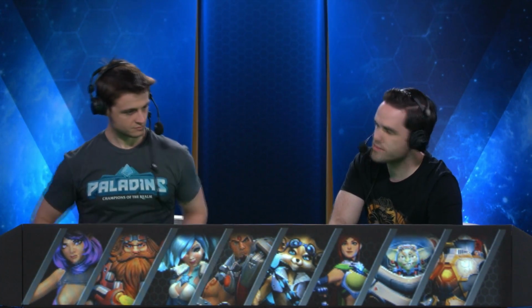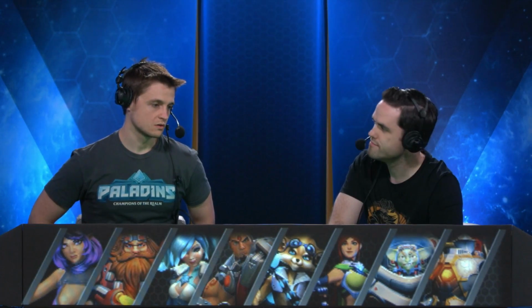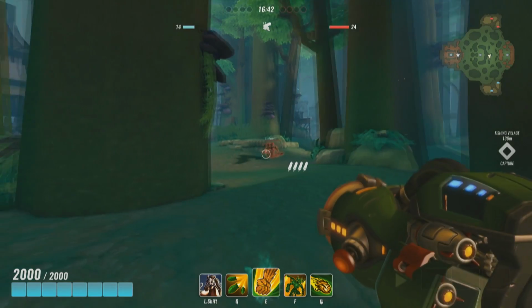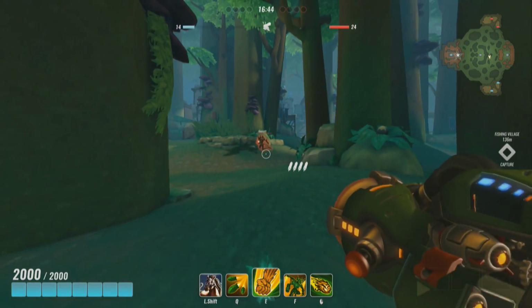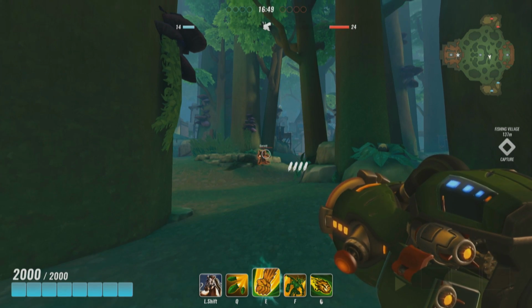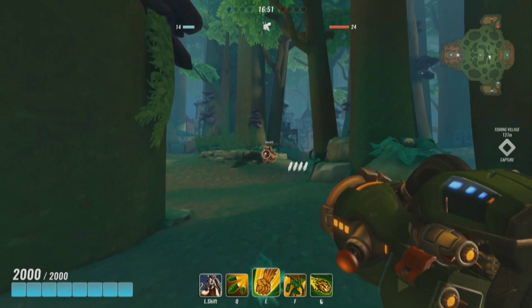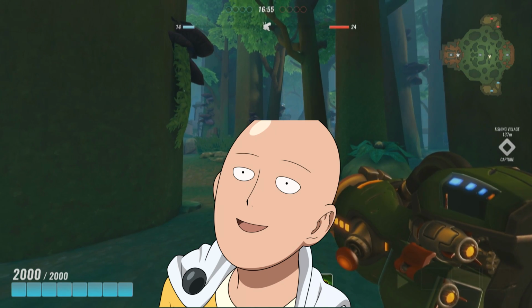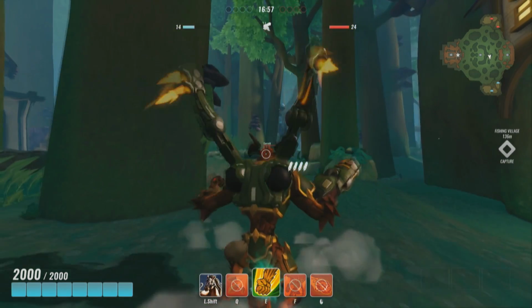Does damage reduction work on his ultimate? Yes, absolutely. This could either be really cool. Yeah, so we're going to ult each other. Okay, yeah. So what we're going to do here is we're going to try and one-shot, one-punch man each other in the face at the exact same time. We might just bounce off each other. Let's find out. 3, 2, 1.